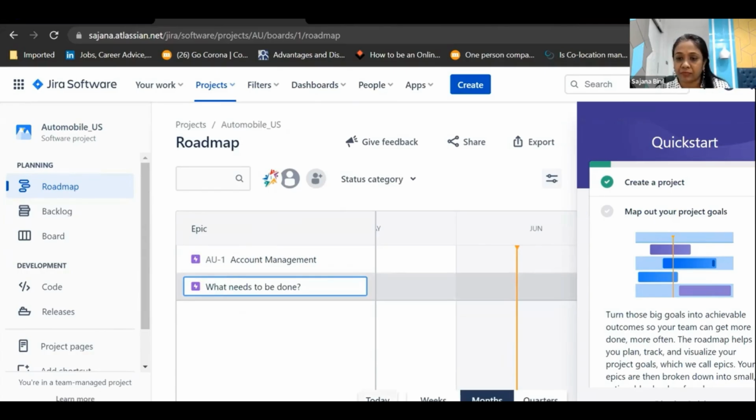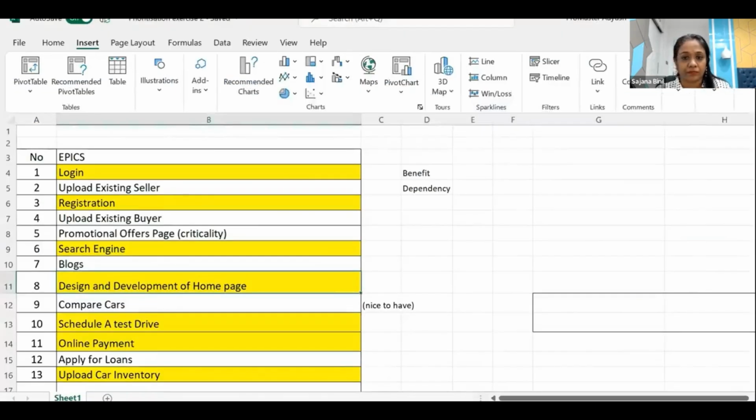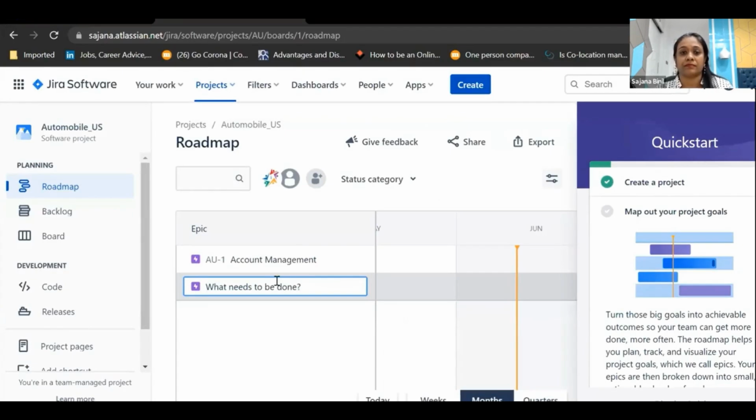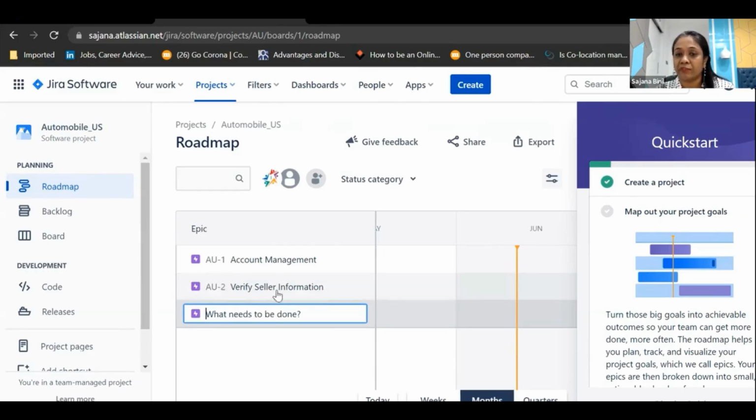And say the next epic that she creates is verify seller information. Okay. So this is a quick way of doing it.